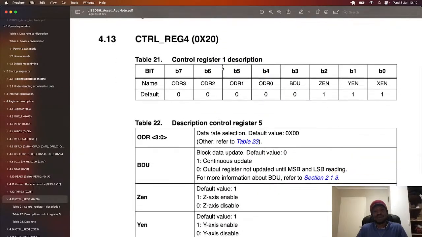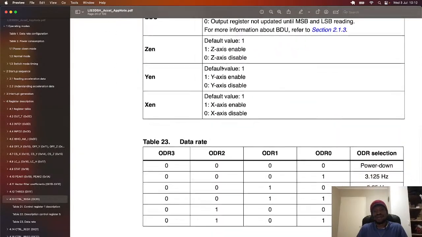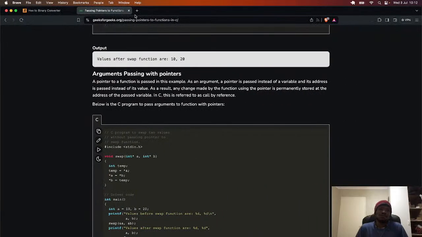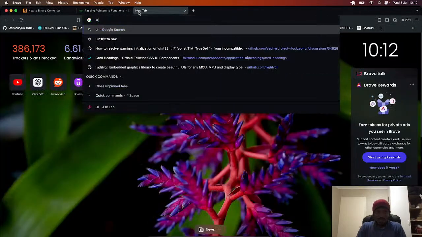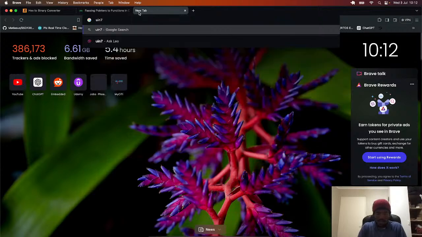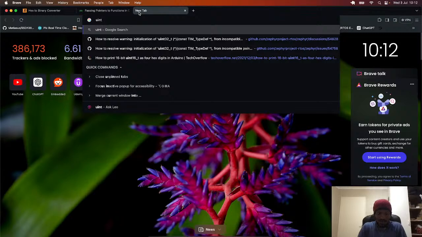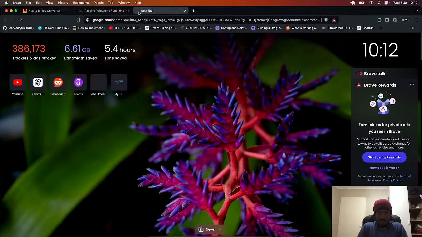Do all 3-bit numbers cover our output data rate, or 4-bit numbers? 4-bit numbers. uint8_t, uint4_t.